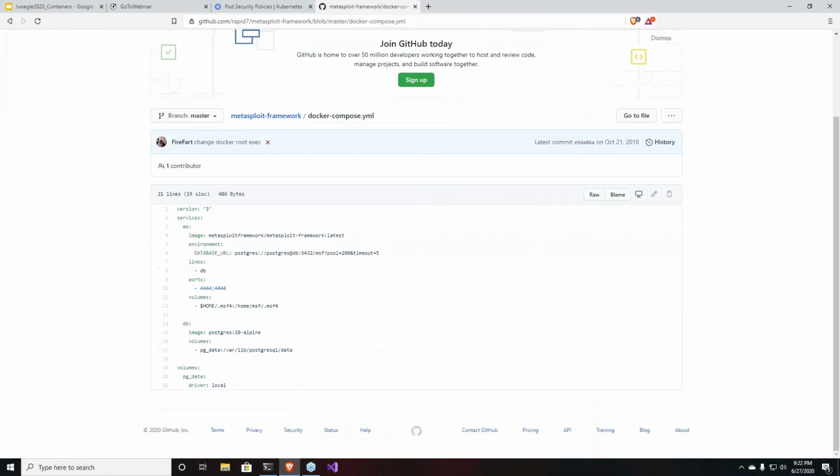So you can use Docker Compose to build your Metasploit framework as a container with Postgres and the like, and you don't have to fiddle with all the dependencies of getting the framework to fire. I think it's probably reasonable to run it in this way.